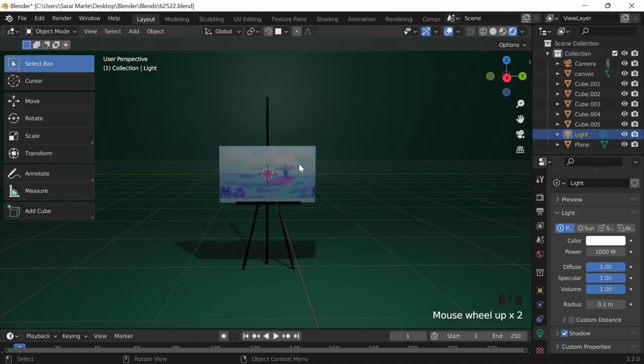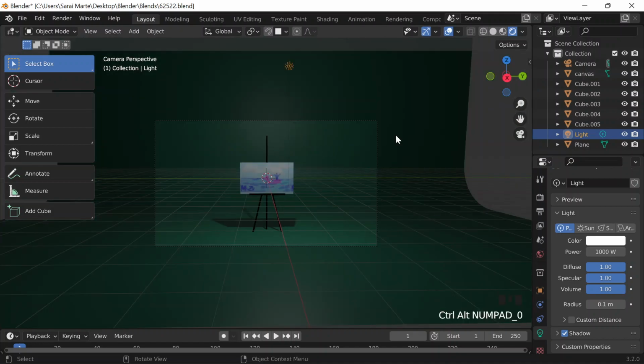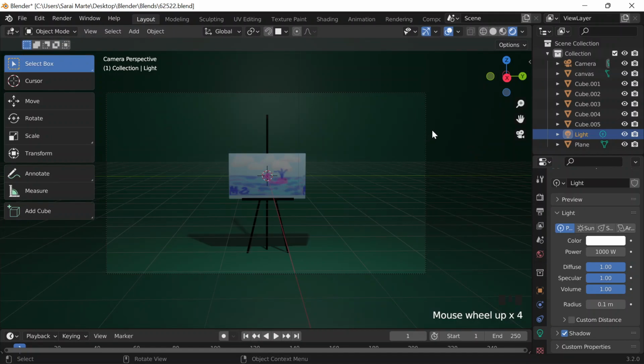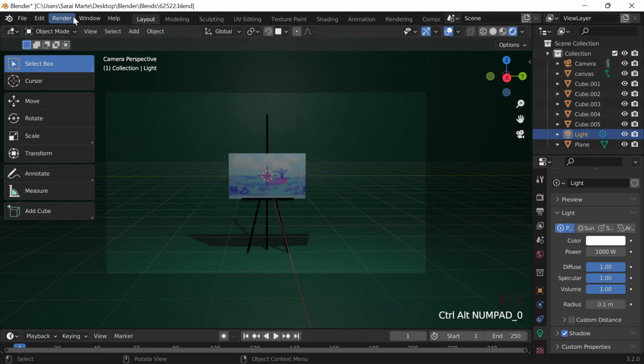Anyway, Control-Alt-0. Okay, by the way, the way you get out of this mode once you do Control-Alt-0, which drove me crazy, is you have to press the middle mouse button. Okay, yeah. That drove me crazy one day. I was like, how do I get out of here? Okay, and then I'm just gonna render the image. Yeah, and that's it for today.